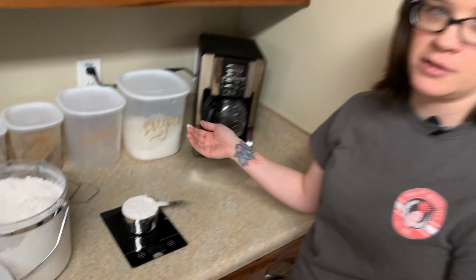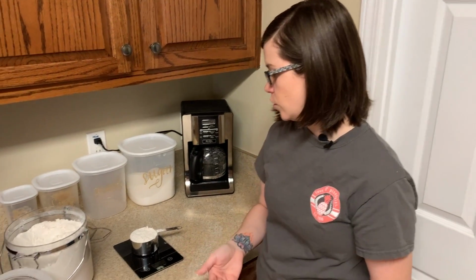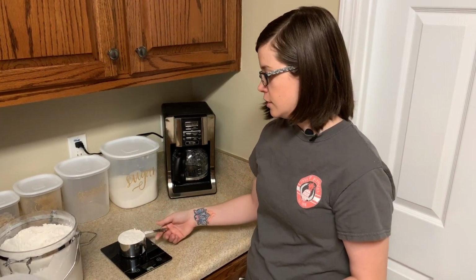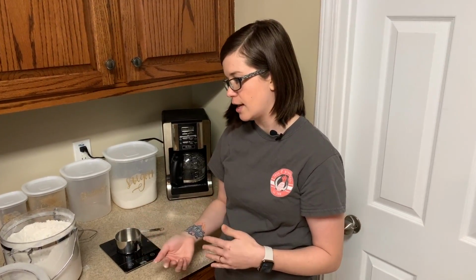That extra 10 to 12 grams is definitely going to change the outcome of your recipe because it's extra flour in there. And it goes the same with your liquids and your butters and things like this. Everything you put in it, if you change the amount that you put in there, it's going to change the outcome of it. So I do recommend the weights. If you just refuse to do weights, then go ahead and use your measuring cups. But make sure you're not packing the sugar. Make sure you're not packing the flour in there, even the sugar. Don't pack your ingredients into the measuring cups. Fluff it up a little, get a generous scoop, and level it off. You're going to come a whole lot closer to what you should be using doing it that way.